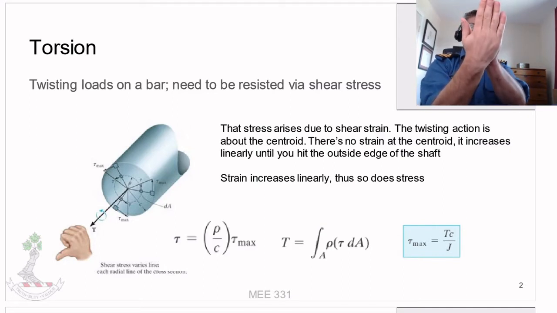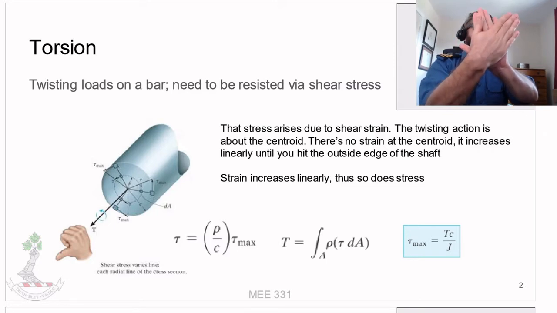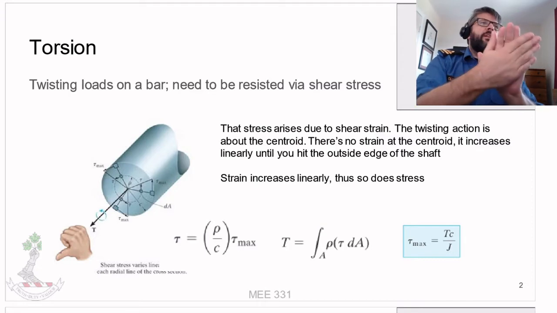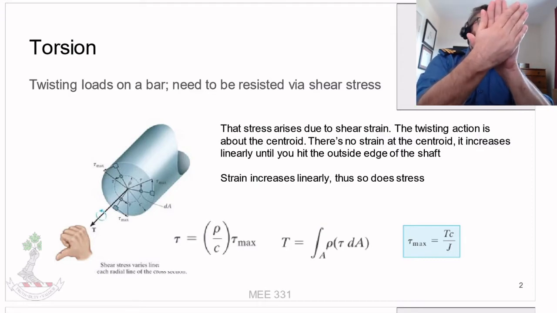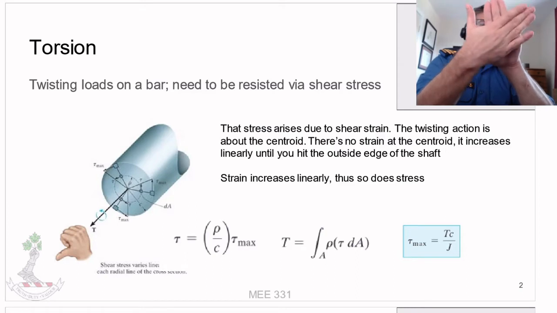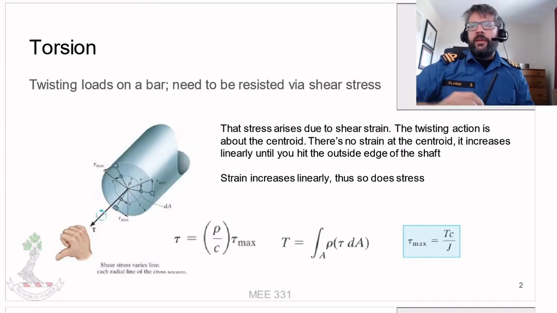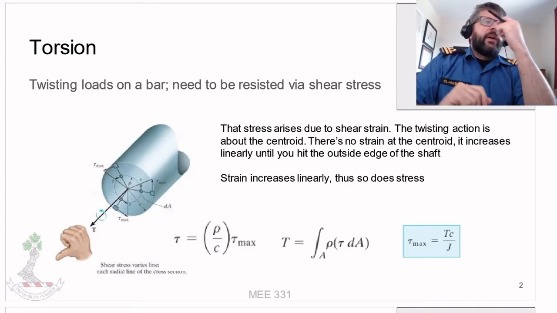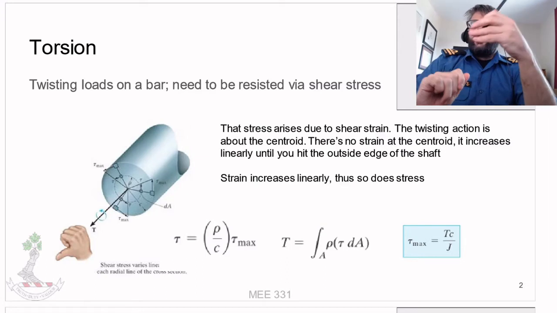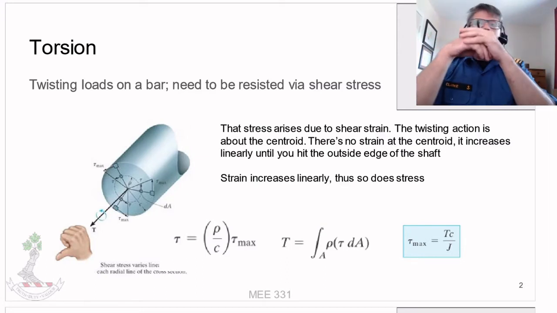So you'll notice that for the same amount of twist at the center, the same angle of twist, the actual amount that my fingers need to move, at the point of rotation, is zero at the center, where it's a lot more at the ends. They need to shift a lot more at the ends, so that causes more shear strain. Same idea here. So we know that the strain increases linearly as we get further from the center.